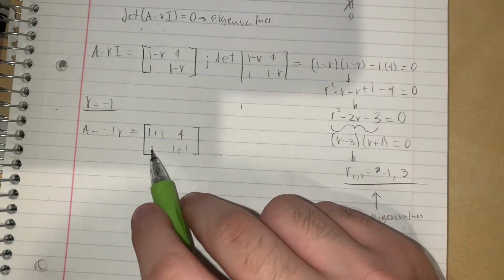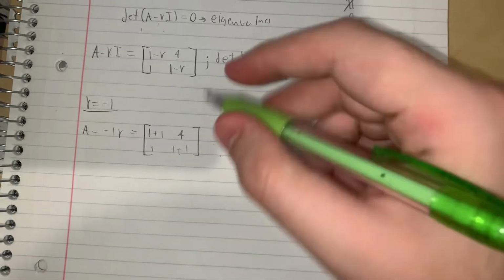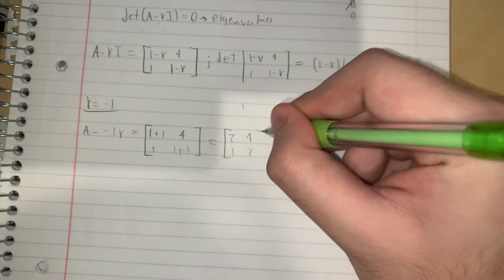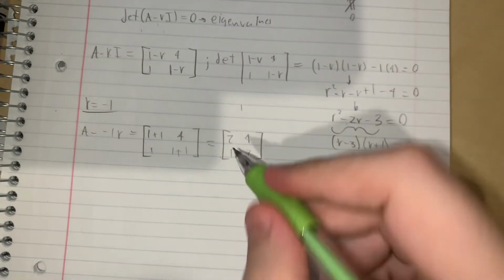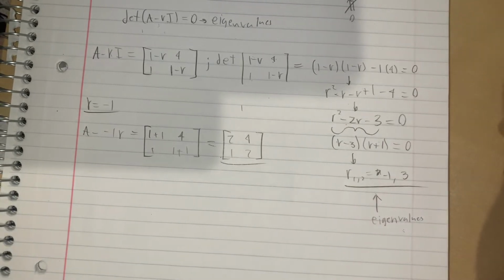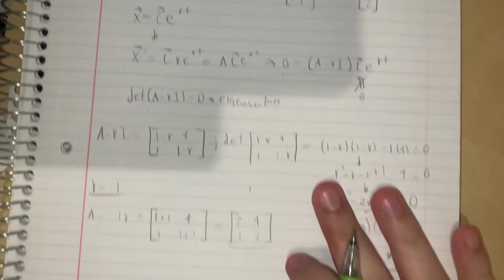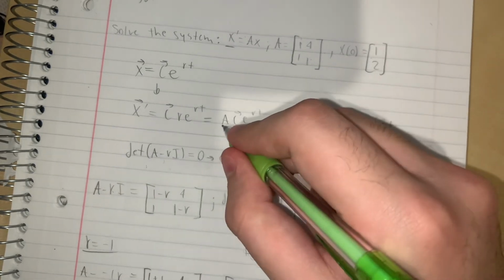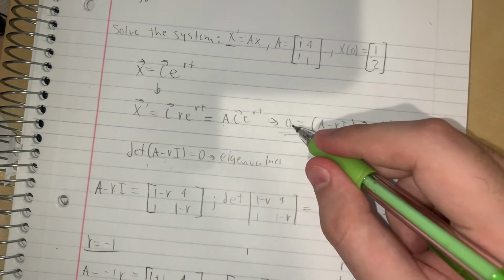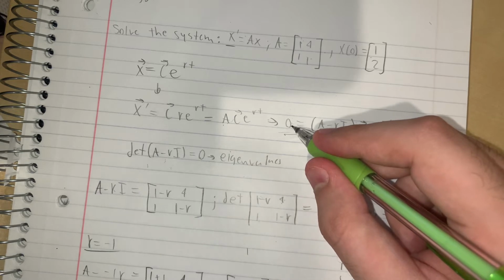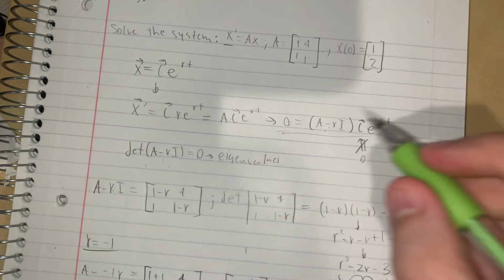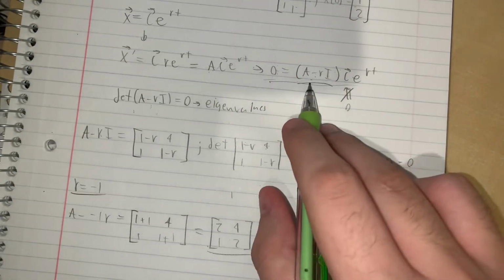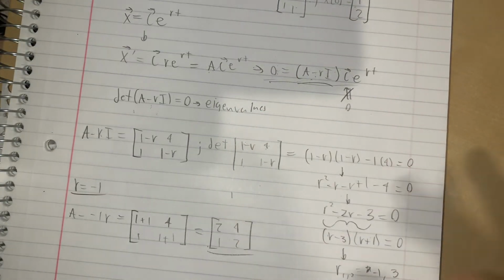To check, to utilize this to find, actually let me simplify this more: 2, 4, 1, 2. I just added the ones together. To utilize this to find our actual x, we have to look at it in the idea that a times c is equal to 0. Right? This a, which is what we solved for right here, this a times this c is equal to 0. That's what I meant. I'm sorry.